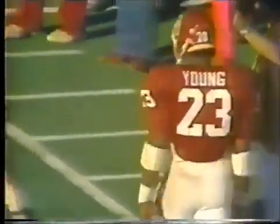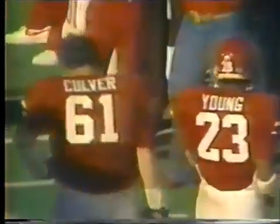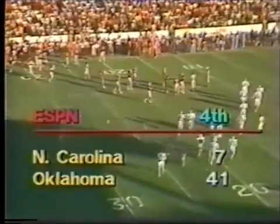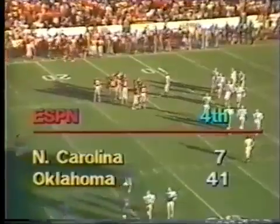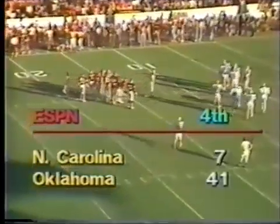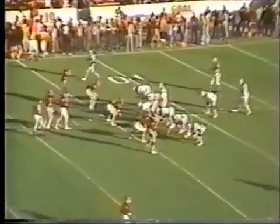2:39, and now we'll take a check if we can on the total yardage of Oklahoma today, because that is the big story. Not only that they made so much yardage, but that Carolina gave up so much yardage. As this may be the last time, although there's a lot of time left, but Oklahoma will get a chance really to run the football. Barry Switzer has done an outstanding job today. His game plan has worked almost to perfection. Stuttered a little bit in the first half, but really got rolling in the second half.